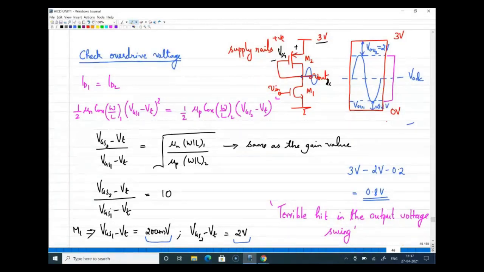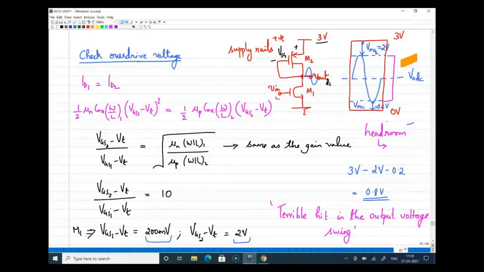So generally the space for the output voltage to swing, in this case I have drawn a pink color line here, is otherwise called headroom. So today onwards we will use this word, headroom. What is headroom? Headroom is the space for the output voltage to swing. Since the overdrive voltages are more, the headroom is less, or the overdrive voltages are basically consuming the space for the output voltage to swing. I'll repeat about headroom in today's class.